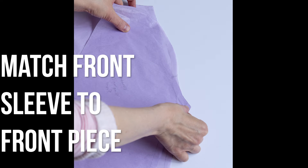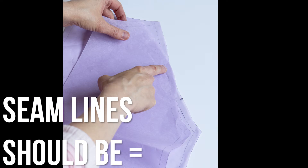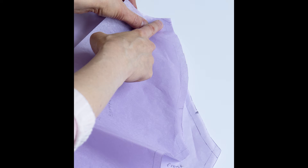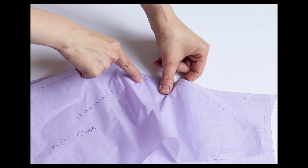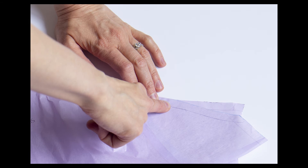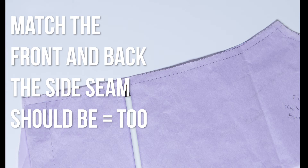So now I've retraced my pattern pieces onto tissue paper so you can see it better. The last thing we want to do before cutting everything out is to double check the seams and make sure that they are equal length. Take your sleeve, fold it in half, and make sure that the underarm seam is the same length. If it's not, go ahead and adjust it. Do the same thing with your front piece sleeve — line up the front sleeve seam and use your finger to pivot the seam all the way up towards the neckline, walking that seam up. Do the same thing for your back piece — put the back on top of the sleeve, line up that back sleeve seam, and walk that seam all the way up to the top. Finally, stack the side seams together with the front and the back to make sure they are the same length as well.